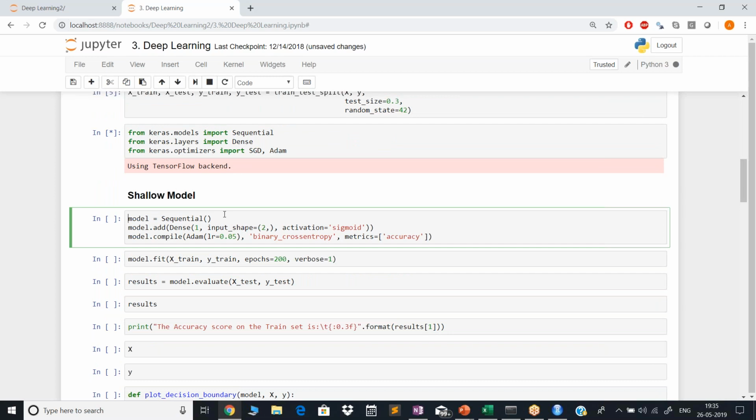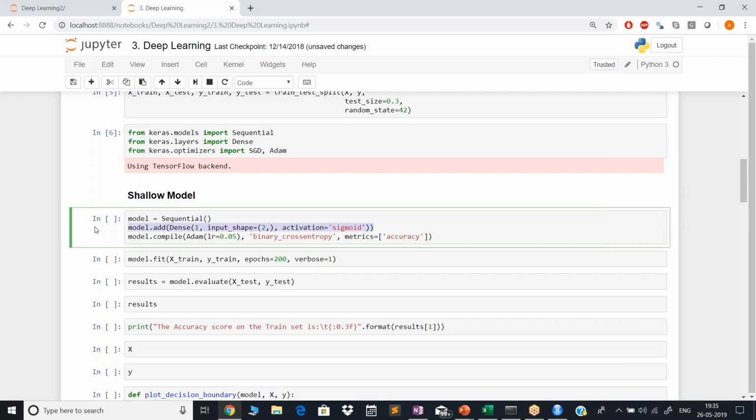So what we are doing here is model equals Sequential. It's a Sequential API where we are adding layers. Let me ask you all a question: how many layers are we adding here? Look at the code and tell me. Yes, guys, how many layers are we adding here? I didn't get even a single answer.